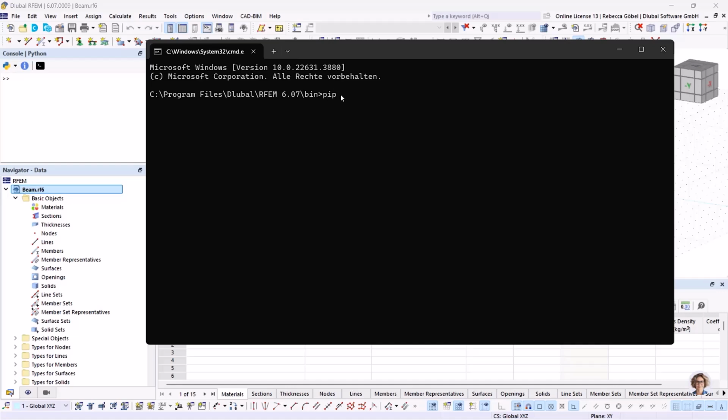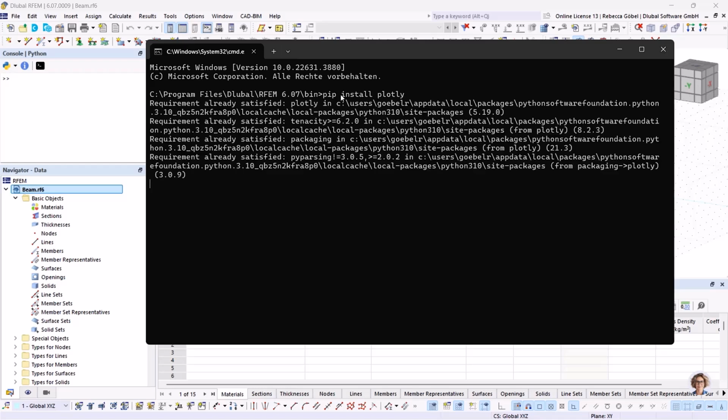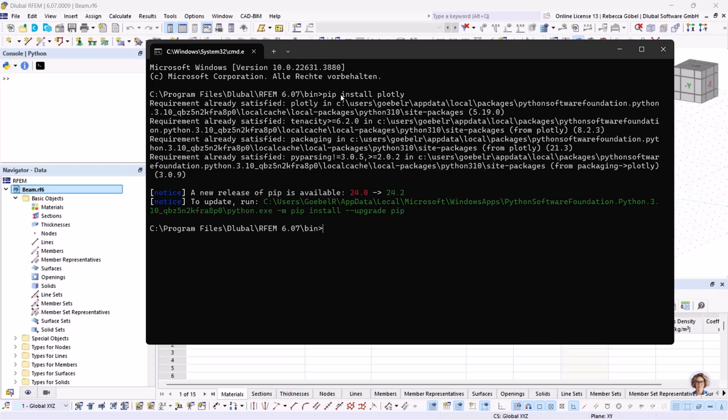For example, I want to install the library Plotly, so I write pip install and afterwards the name of the library, which is Plotly. Press enter and then the library either gets installed or you get a message like me that this library is already installed, and I can just use it.